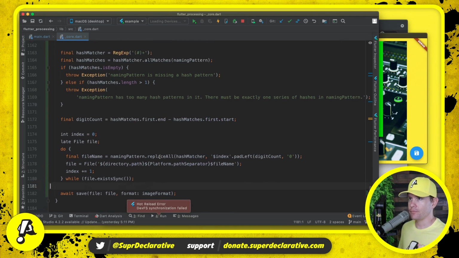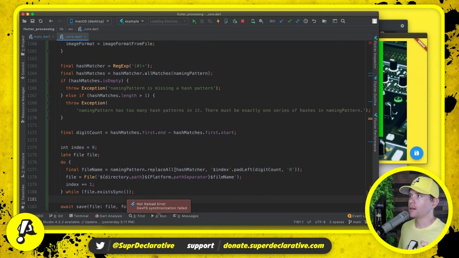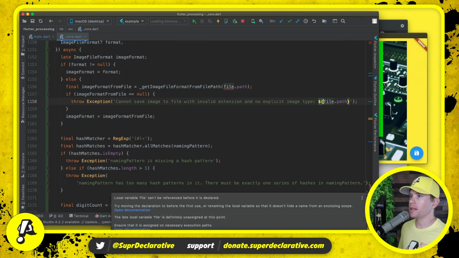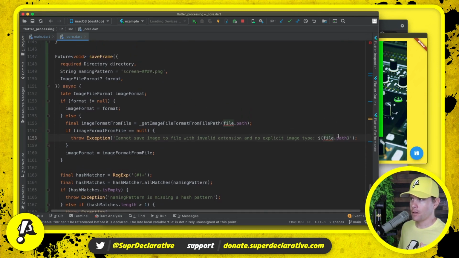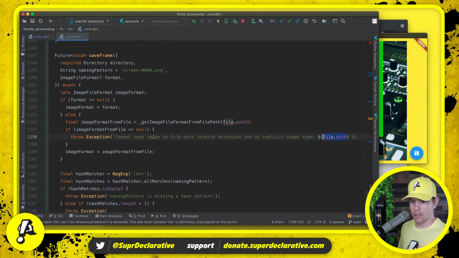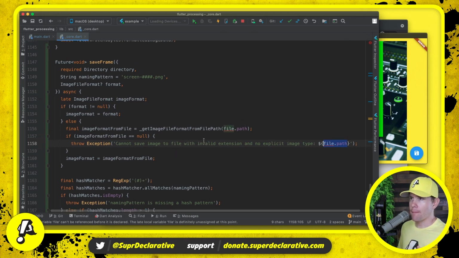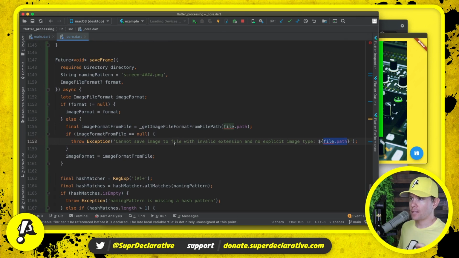Let's save that. All right. Still, so let's see, what are you complaining about here? File.path. Okay, fair enough. Cannot save image to, so this message should be different. Cannot save image to file. Okay, so what we're really comparing here is not file.path, it's naming pattern, because that has the extension that we are using for inference.